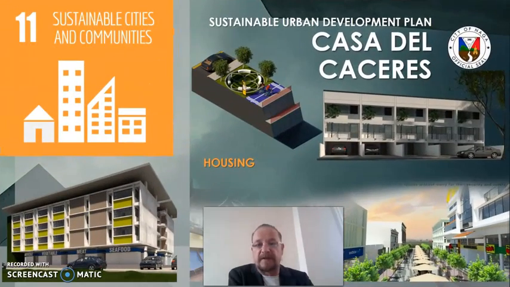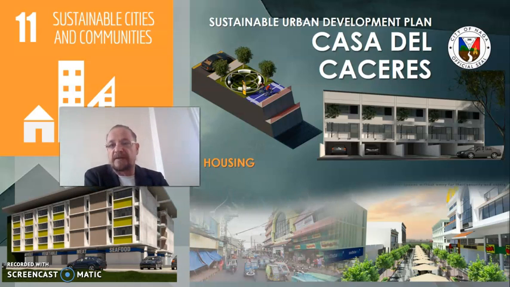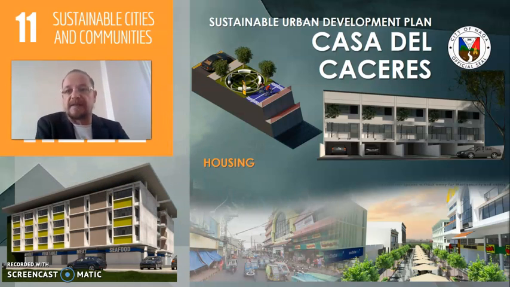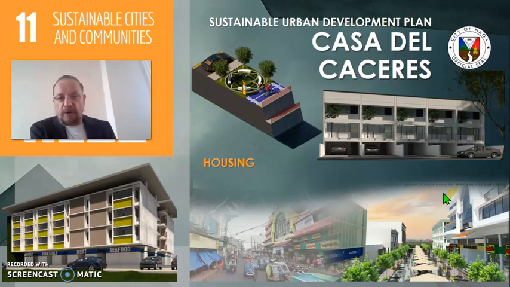Let's see if I can go out of the picture here. Let me put it under sustainable city and communities. So that was then the students' work. They put the ideas which were worked further on from the city planning into an architectural rendering. And that was then presented to the municipality of Naga City for the 30-year sustainable plan. So this is housing, and they had the same for transport and so on.